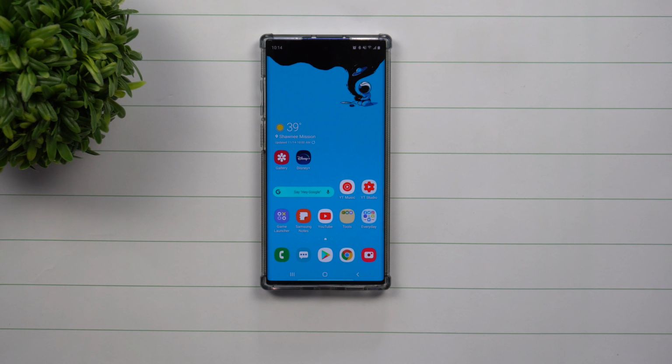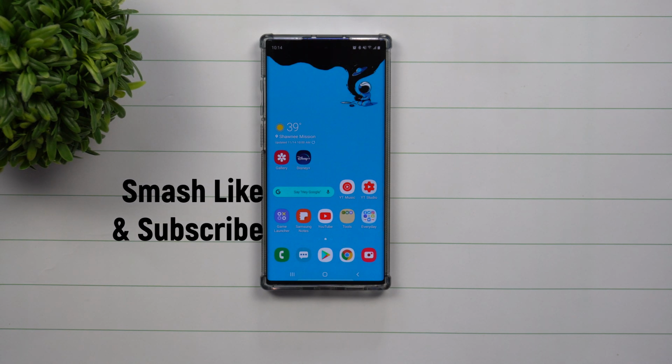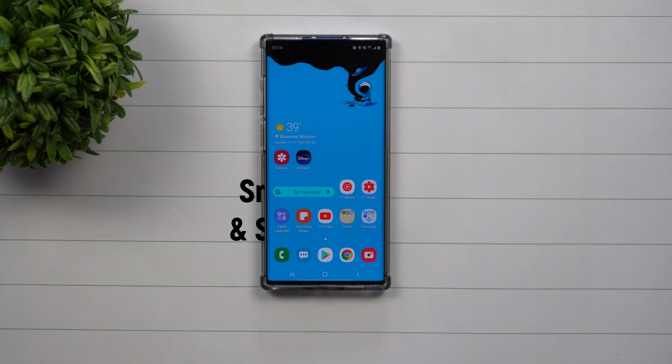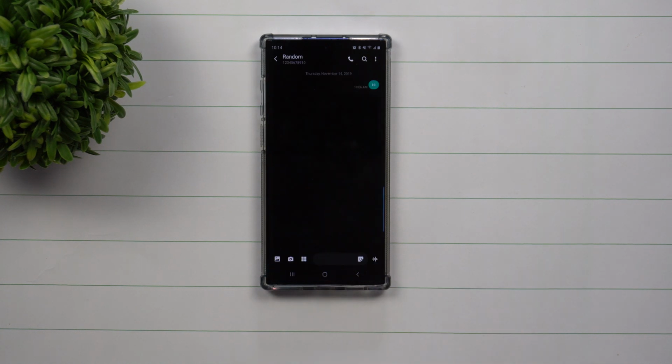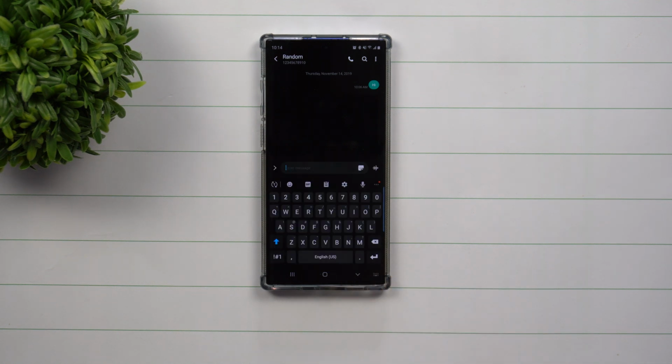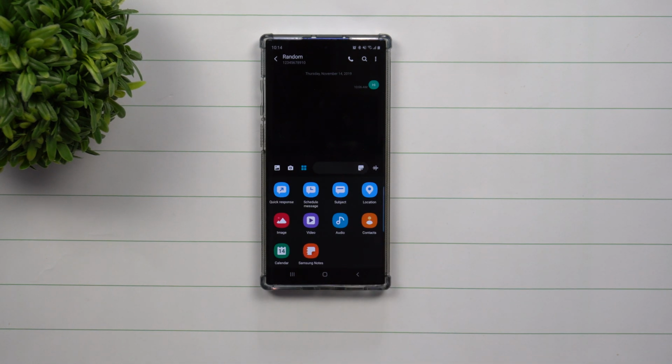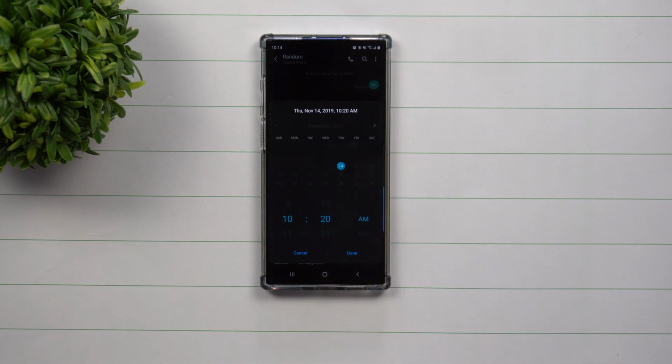Hey everybody, welcome back to Samsung in a Minute, the channel that trains you on your Samsung Galaxy devices in 2 minutes or less. Today I'm going to show you how you're able to schedule a text message, and the messaging application that we are using is the normal stock Samsung Messages application. Now once you're inside of the conversation where you would like to send the scheduled text message, you can see those four little boxes. Now if you don't see them and you're already inside of your keyboard, just simply hit on that little arrow, click on those four little boxes, and this is where you can set up schedule message.